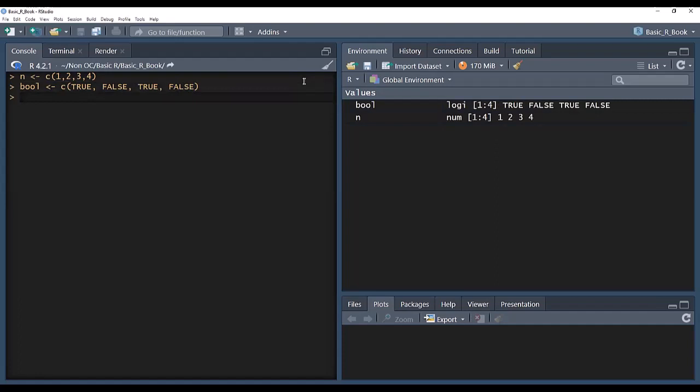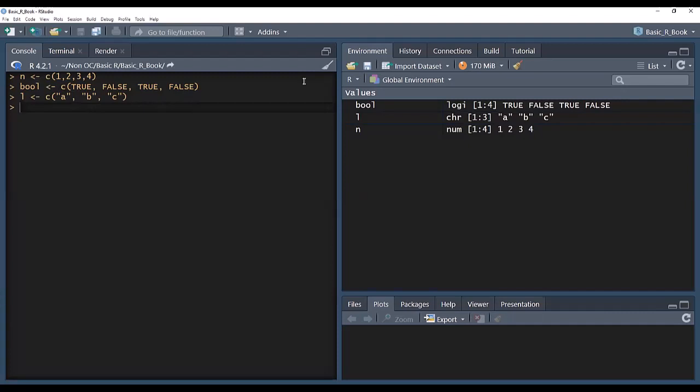I'm going to create a vector of letters, L. And you can see in the Environment tab, I've got my bool vector, which is a logical vector, my L vector, consisting of letters as characters, and N, consisting of integers as numbers.